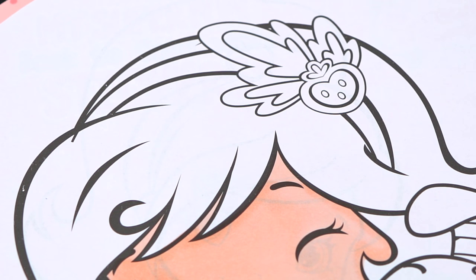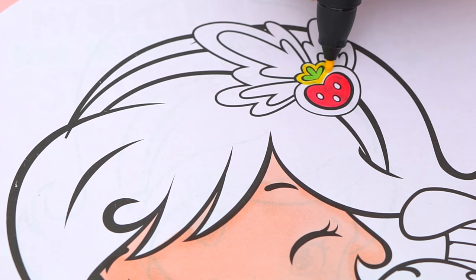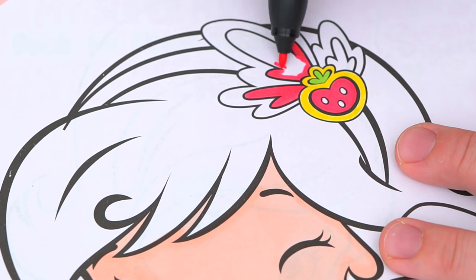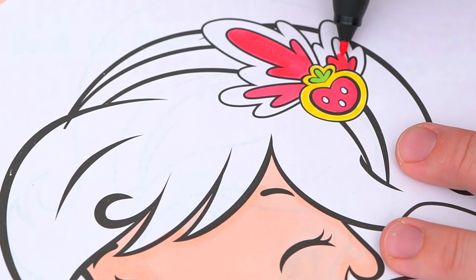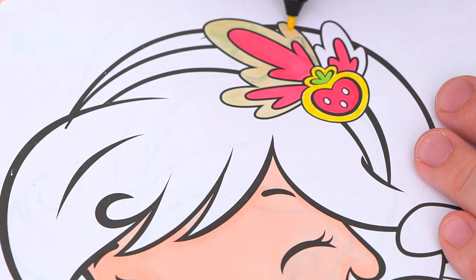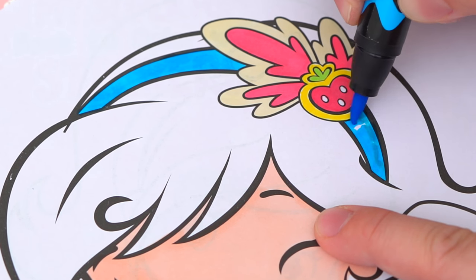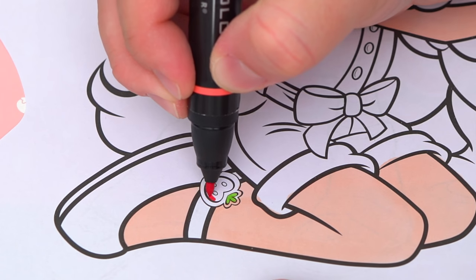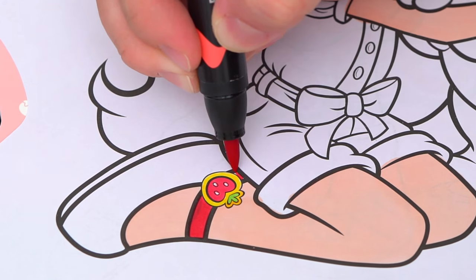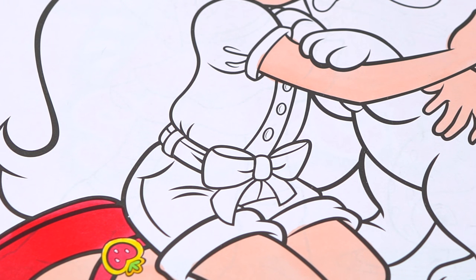Let's color in her headband blue with a pink strawberry on it. And let's make her shoes pink with a pink strawberry on it. And let's color in her shirt pink and purple with cream-colored shorts.